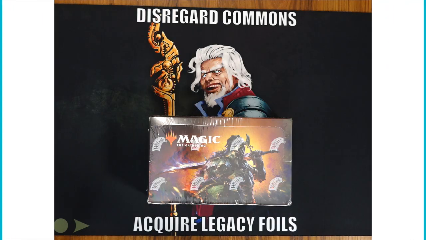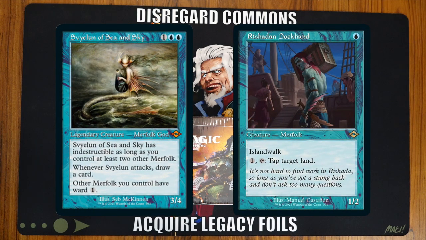Well, let's find out. But first, I said there was a catch. I hope you'll allow me to be a little self-indulgent with this booster box game. You see, there is not one but two cards in this set that I really, really want: Rashad and Dockhand, and Zvilim of Sea and Sky. I very much want these cards for my very favorite decks of Legacy and Modern Merfolk, and I very much want them in the retro frame.